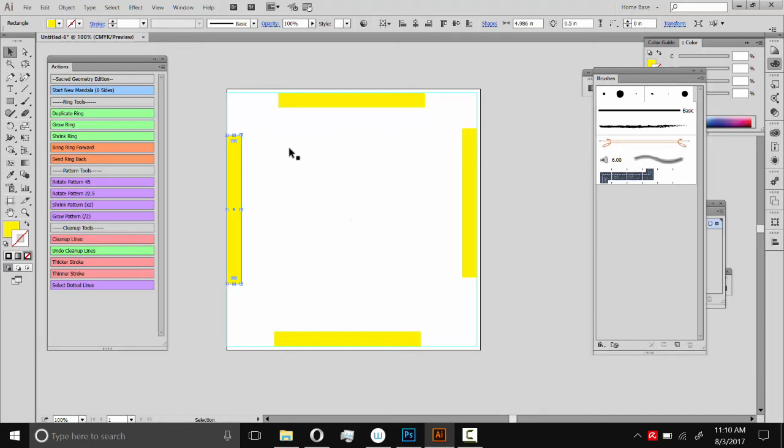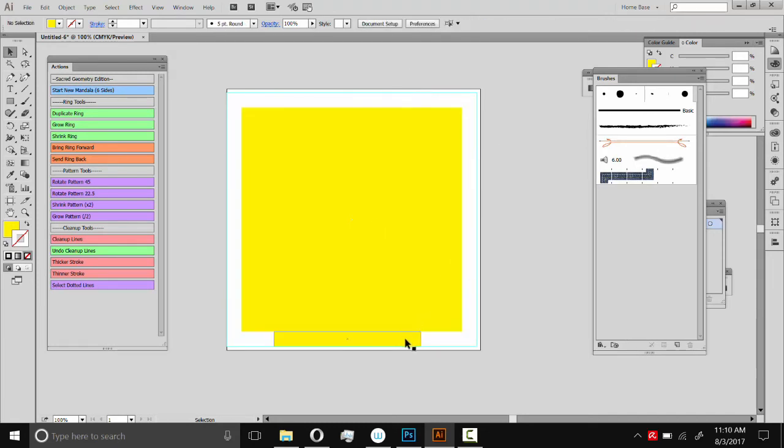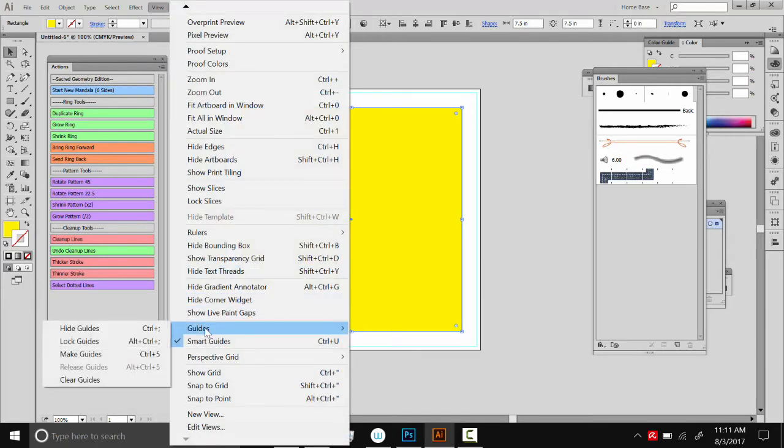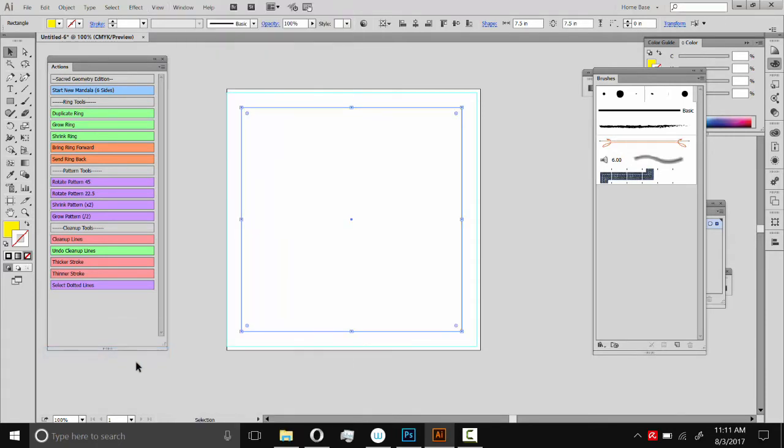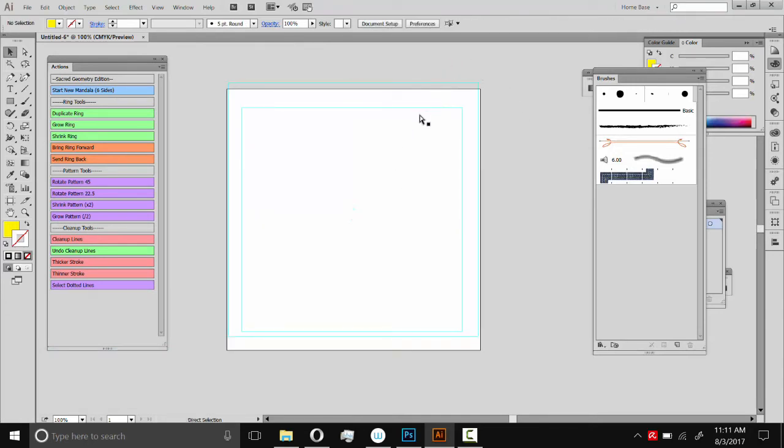So now we're going to make another set of guides that's going to be inside these yellow boxes. And just like that. There. So now I've got a yellow box that's a 1/2 inch away from our blue guide. And I'll turn this into a set of guides as well. So I'll select it and go to View, Guides, Make Guides. There we go. And all my guides are unlocked, so I can move them around. And that's important because now we're going to copy this artboard, and we want the guides to get copied with it.